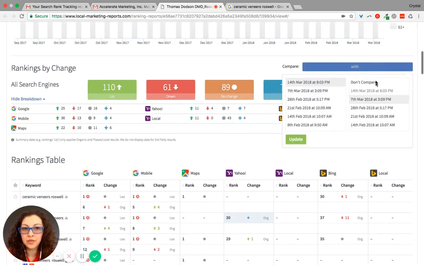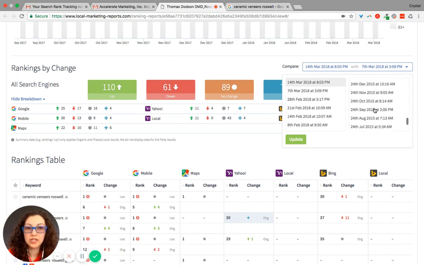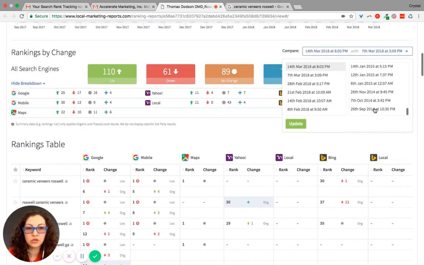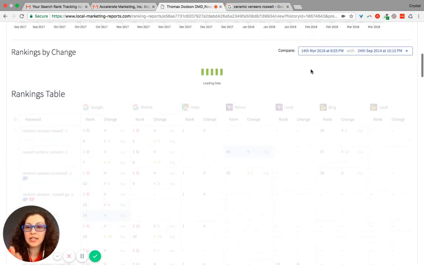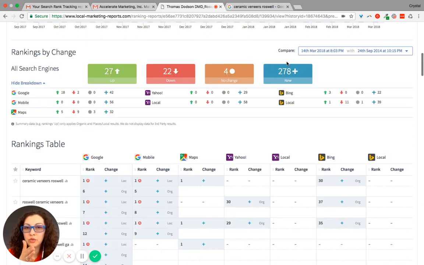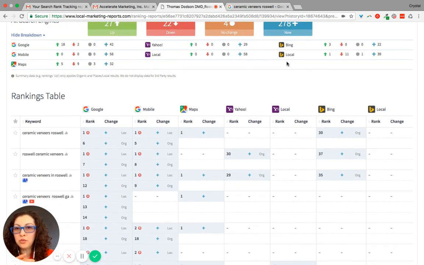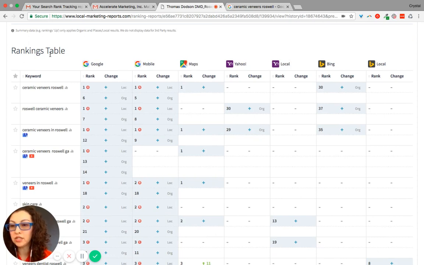You can compare from previous weeks of when I've sent you the report, from the time that we originally started working on your behalf. So you just scroll all the way down until it stops and you update it, and it'll show you exactly how many blue pluses have been created on your behalf while Accelerate Marketing is working for you. Okay. Then when you scroll down to the rankings table, this is going to go into complete detail over the 99 keywords that we have selected, because there are hundreds of thousands of keywords, but we've narrowed it down to 99 specific keywords that are specific to your business and target.